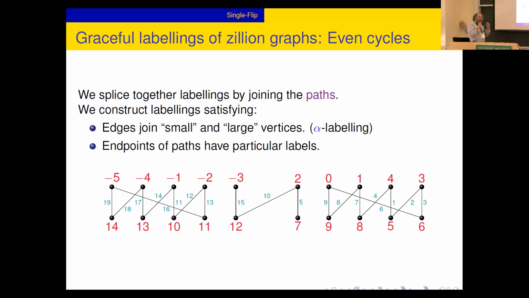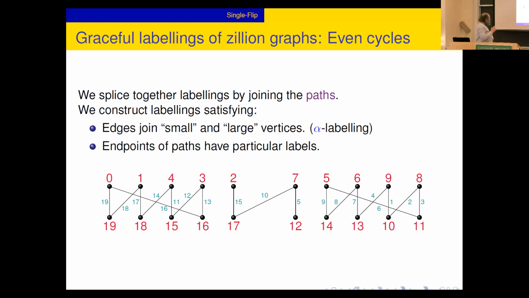And what I've done here is I've really kept track of the endpoints of the paths. And I want to emphasize this is the hard part, and I'm really suppressing this, but I've made it so that the endpoints of the path are exactly the difference that I'm missing. So when I add that edge, boom, look at that. Now it's a zillion graph. I added one edge instead of having two paths of length 1. I now have a path of length 3.